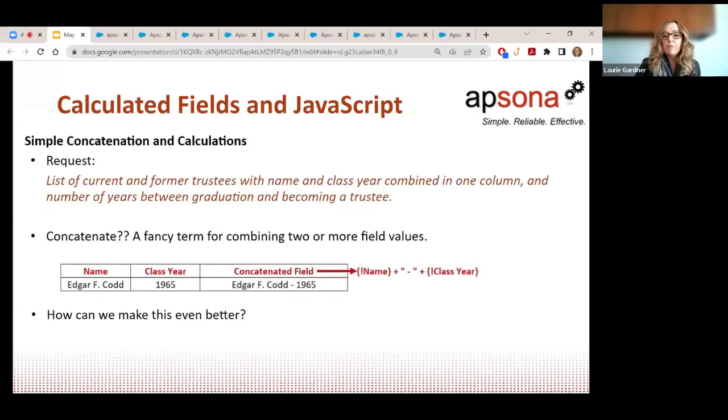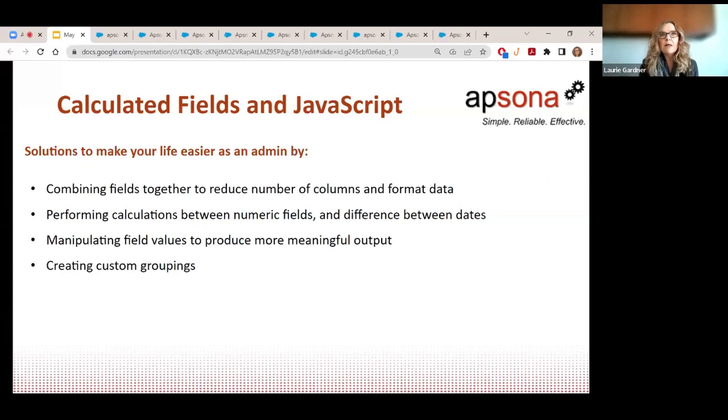Also, just as a side note, I'm expecting that everyone has some familiarity with multi-step reports, maybe not necessarily creating calculated fields. So Vijaytha with Apsona has a recording. Justin, maybe you can share that with everyone. I will. That covers the basics of creating calculated fields, the components, the options, the syntax, and troubleshooting. You don't necessarily need to have that background for what I'm going to show you today, but just wanted to also point out that that recording was really valuable.